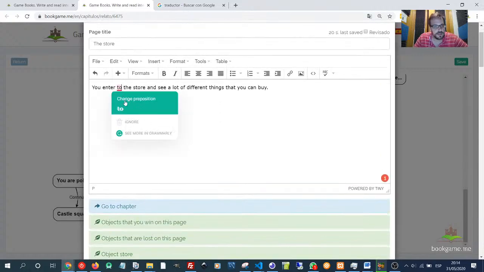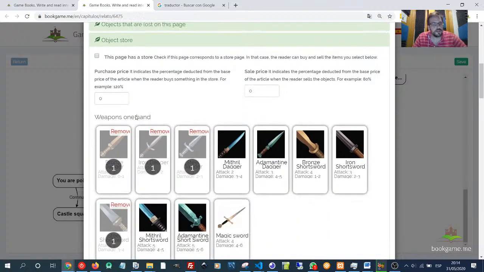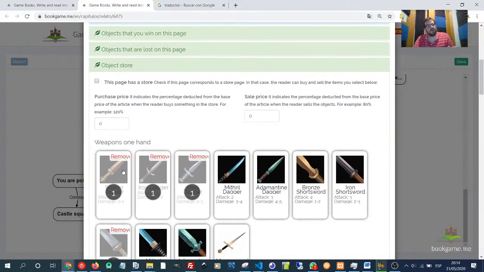To create a store, you have to click here to select the different objects, but also the main important thing is to click here, and also these numbers. When you click here, you are going to convert this page into an object store page. It's very important to click here.